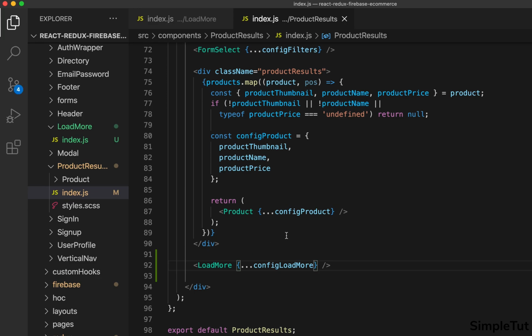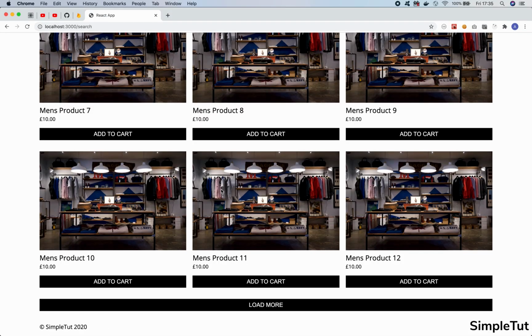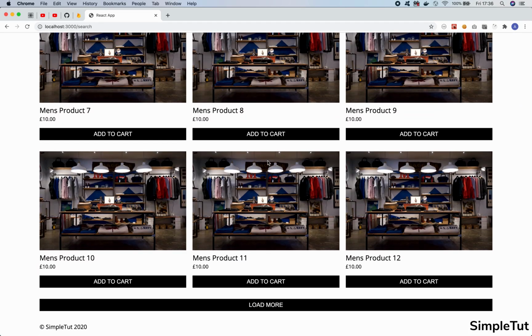And let's have a quick look at the page to see how this looks. So that looks pretty much how I want it. At the moment, it doesn't do anything if I click on this, but we've already inherited the styles and it looks pretty good. So what we want to do is actually work on the logic that will handle this. We've kind of completed the UI that we needed to build. Now we need to focus on the functionality.